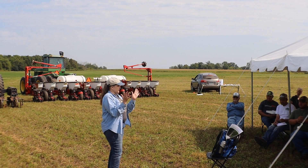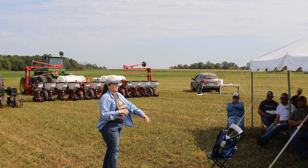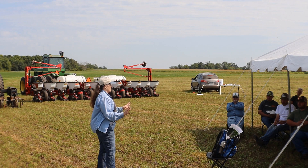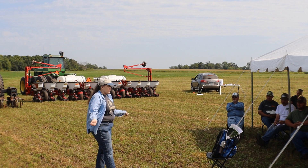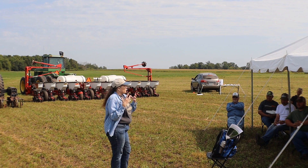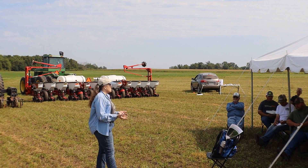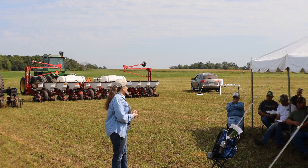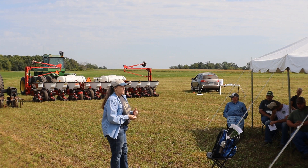A sticky trap is about the size of a piece of paper, bright yellow - you fold them over and put them in a ziplock bag and bring them back to the lab and refrigerate them. You never want to have one with 200 beetles on it, because if you open it even the next day it will stink so badly you'll have to clear the room. If you don't get to it until the next week it's going to be soup and you're counting heads trying to estimate. Populations of western corn rootworm in parts of Minnesota this year are high enough that Bt corn is suffering economic level damage.